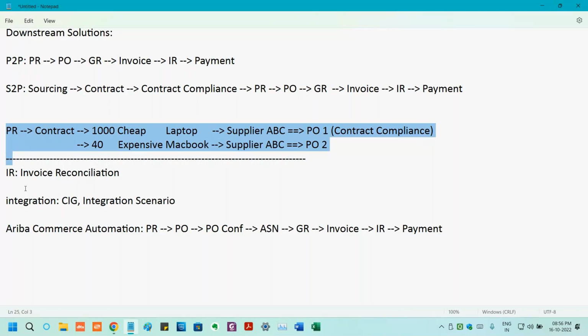The first question which you should ask yourself if you want to become an SLP consultant is, for what purpose are we onboarding the supplier in Ariba? The answer is very simple: procurement. But when we are onboarding a supplier in S4 or ECC, is it just for procurement purposes? No, right? Apart from MK01, you have XK01.